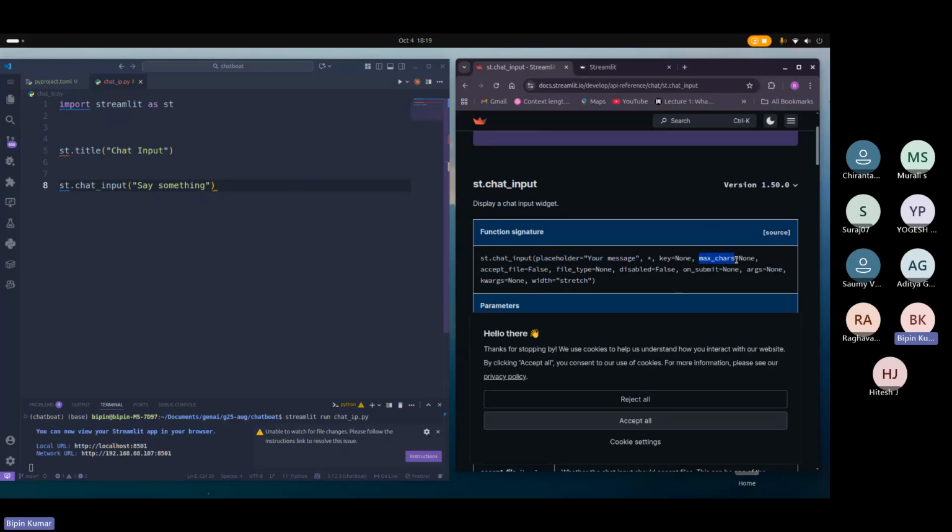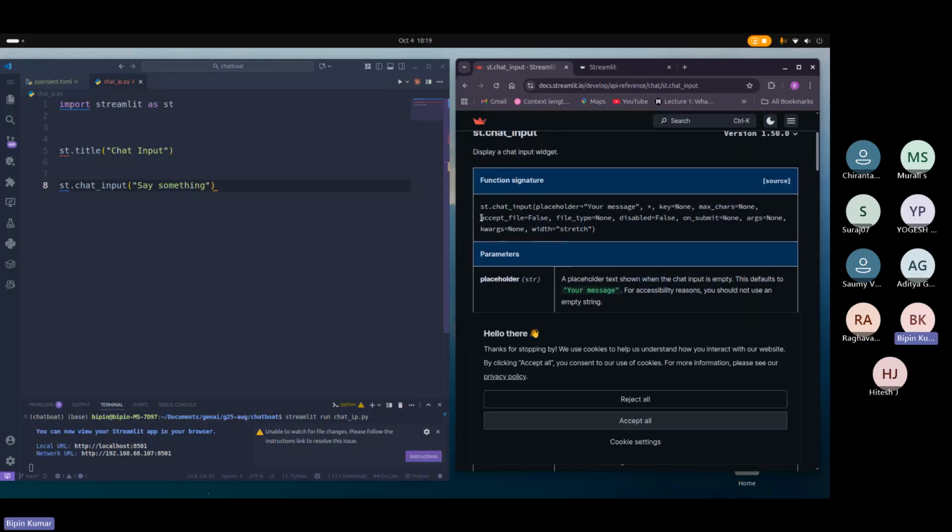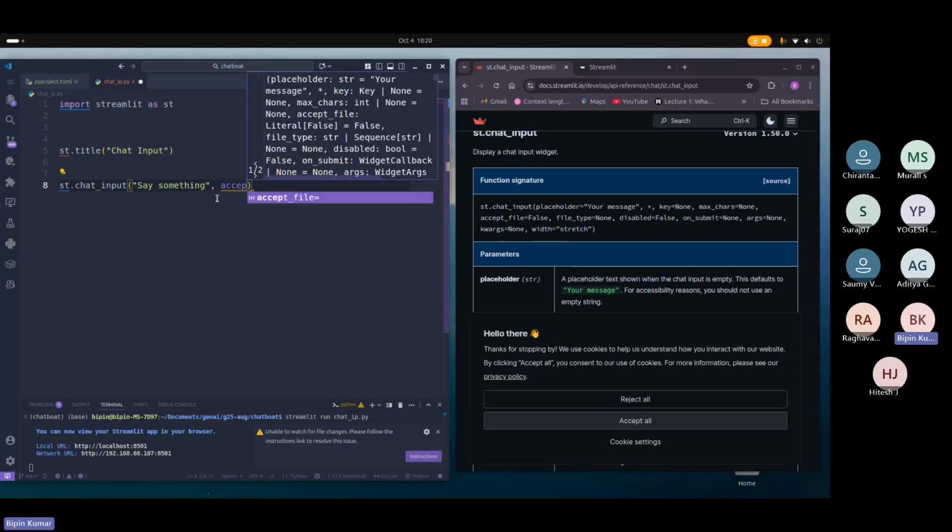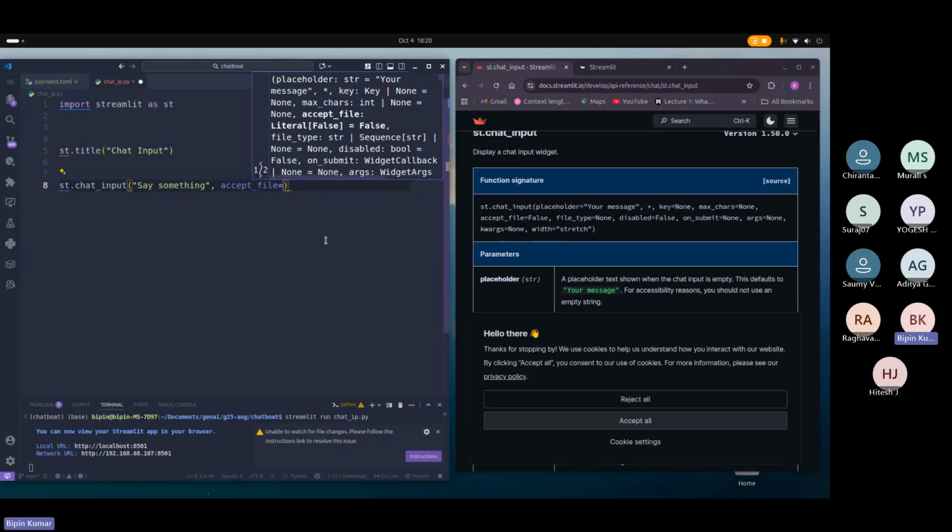Now you can also set the maximum characters. Let's say you want the user to enter maybe 100 or 200 characters, not more than that. Then you can set that as well. And if you want to accept a file, that also you can set, which means the user can upload some file as well.